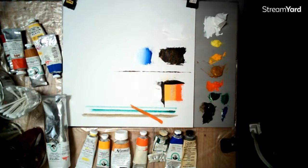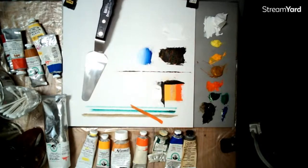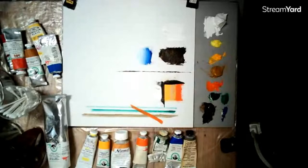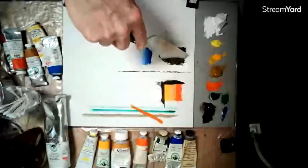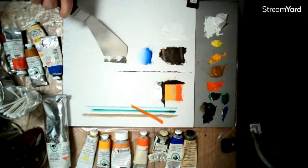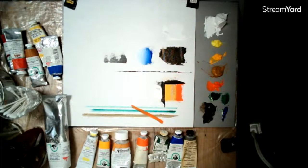Speaking of which, there's a set of knives I haven't shown you yet. So I've got some really big palette knives like this. If I wanted to do this technique in a sky, I would use a knife that's really large like that. That's kind of a standard shape. Here's another shape that's interesting. You can just grab some paint, and you can either just drop it down like this, create these textures. You can create nice broken textures, especially if you're working over old paint, or if you have some texture down already, it's nice.